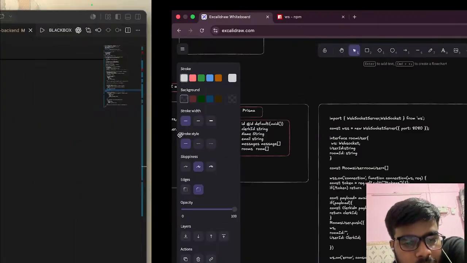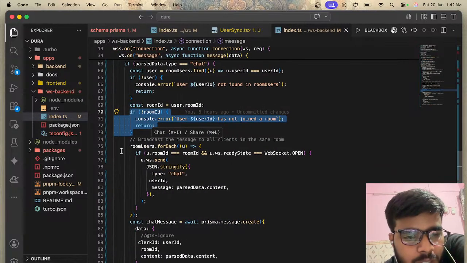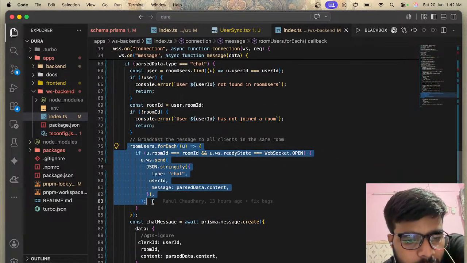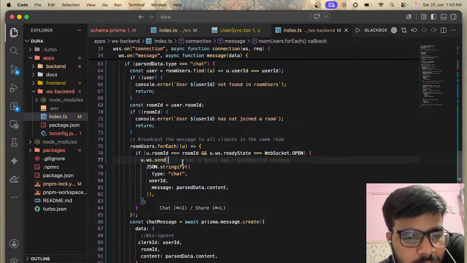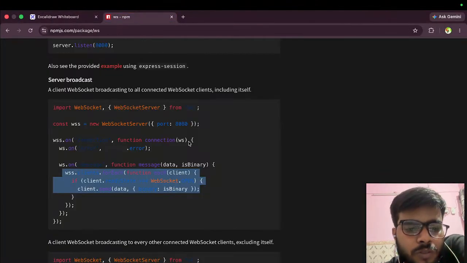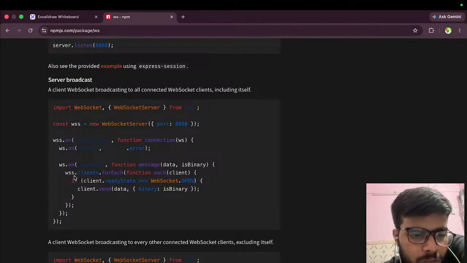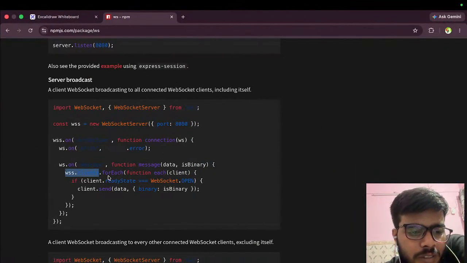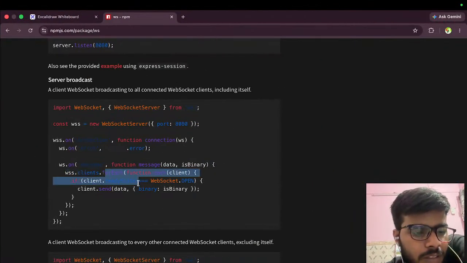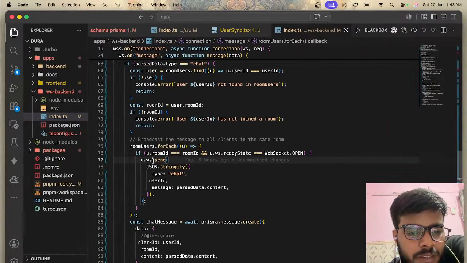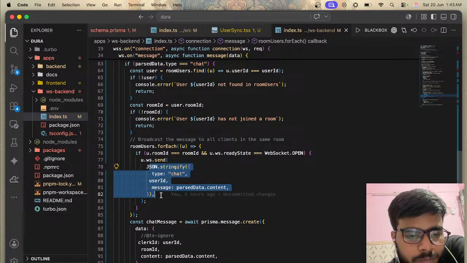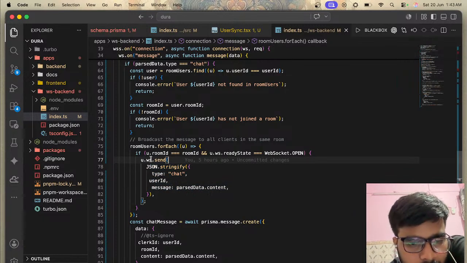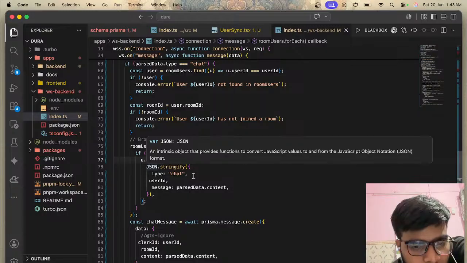Then after that we will share it in the complete room, and this is the complete logic. In the same logic, room users for each client, if the client is open, then we will send it.